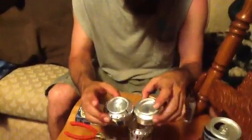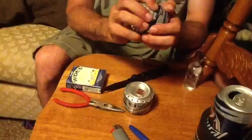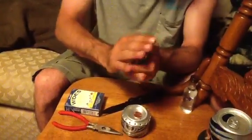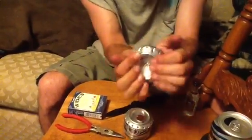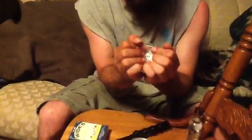I'm making a mini. Now, same things. Here's where thumbs and patience come in. And then you give it a nice little good squeeze. You can feel it seat on itself. You can hear it seat on itself.